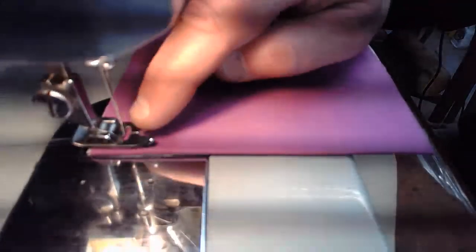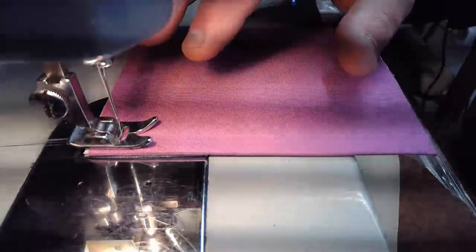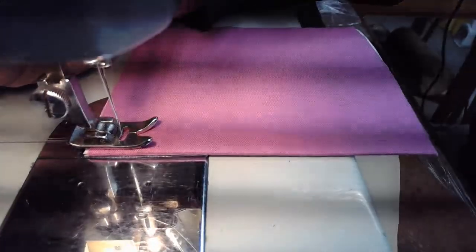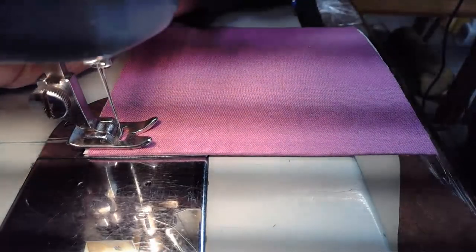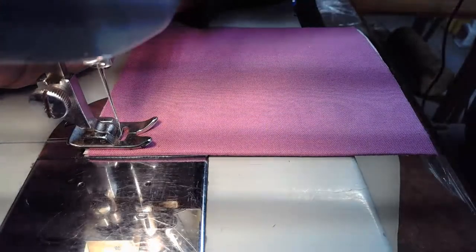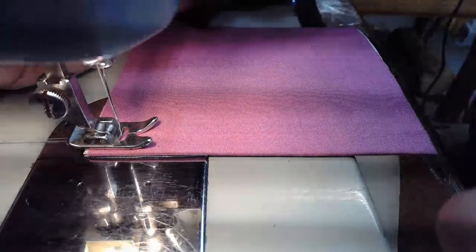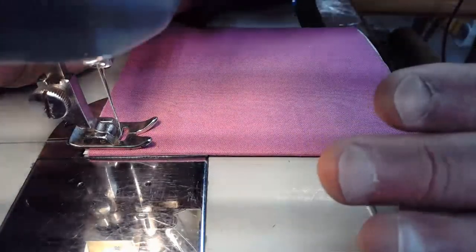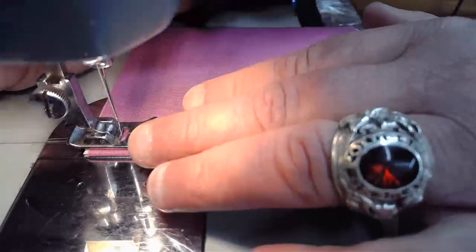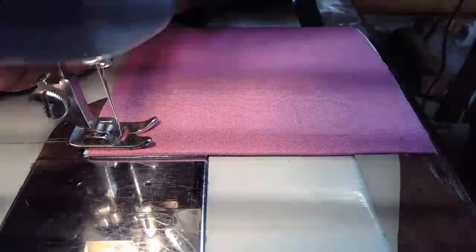But I always had this little weird bird nesting thing at the beginning of it. As I showed you with Kathy's machine, when you're initially launching, just hold onto those threads in the back momentarily as that oscillating hook is grabbing that thread and demanding that thread, saying, "Come over here, come over here." Hold on to that thread for a little bit. You'll feel it pulling against you, and allow it to gradually go in. Then you should be able to avert that little gobbledygook that I've gotten sometimes on these live streams because I forget to grab those threads.